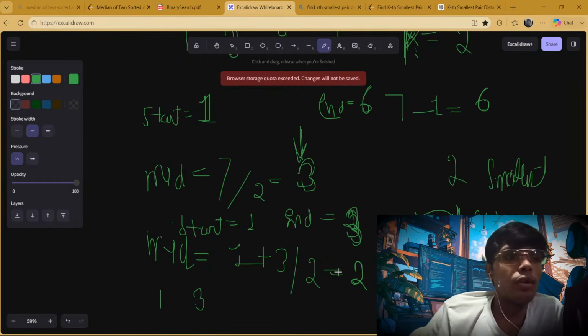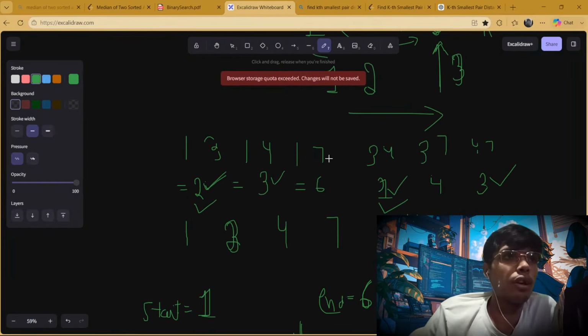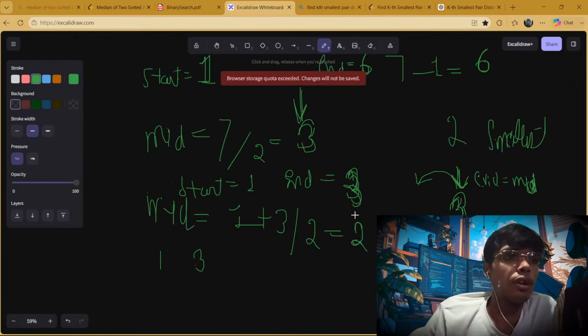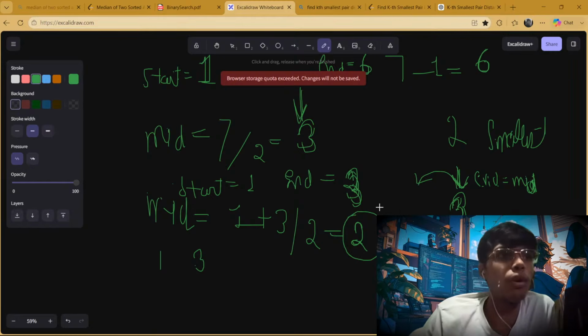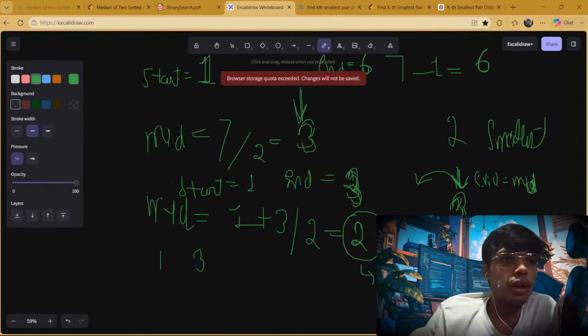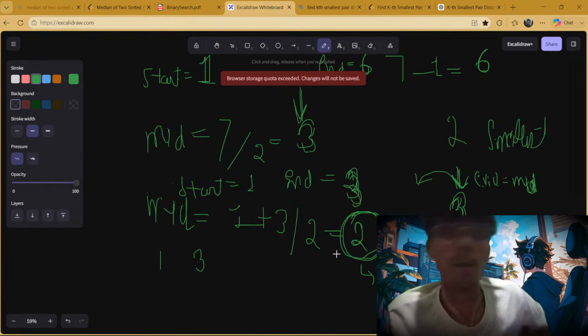There are a total of two pairs, and if this 2 is to be my second smallest distance, then the pair count up to this point must be smaller than or equal to k. Only then should this be considered one of my answers.